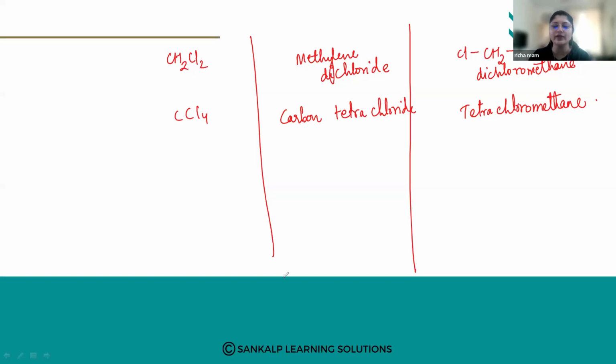So one more thing. So this is the nomenclature. Whenever you have dihaloalkanes, and the same halogen atoms are present on the same carbon, suppose, this is the structure. If I write like this, CHCl2, CH2, okay, like this. So if I illustrate this, CH, Cl, Cl, C, H, H, and H.